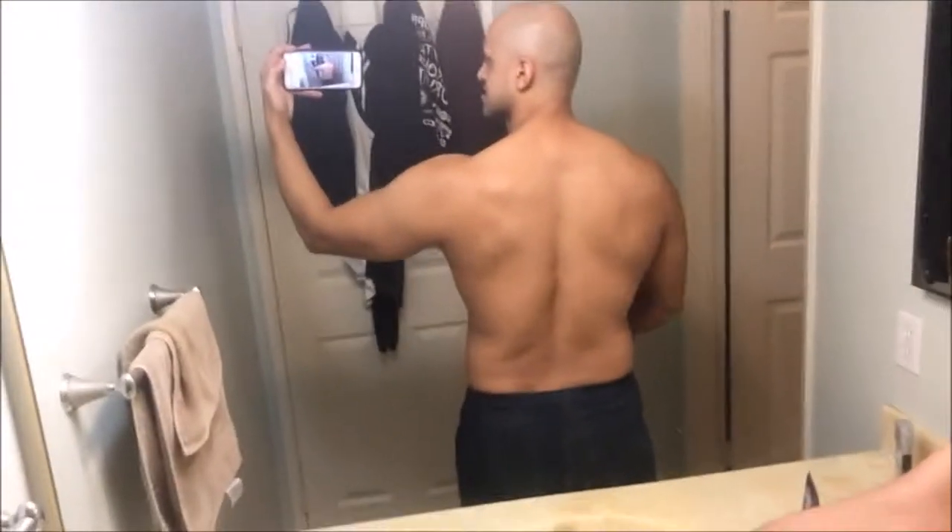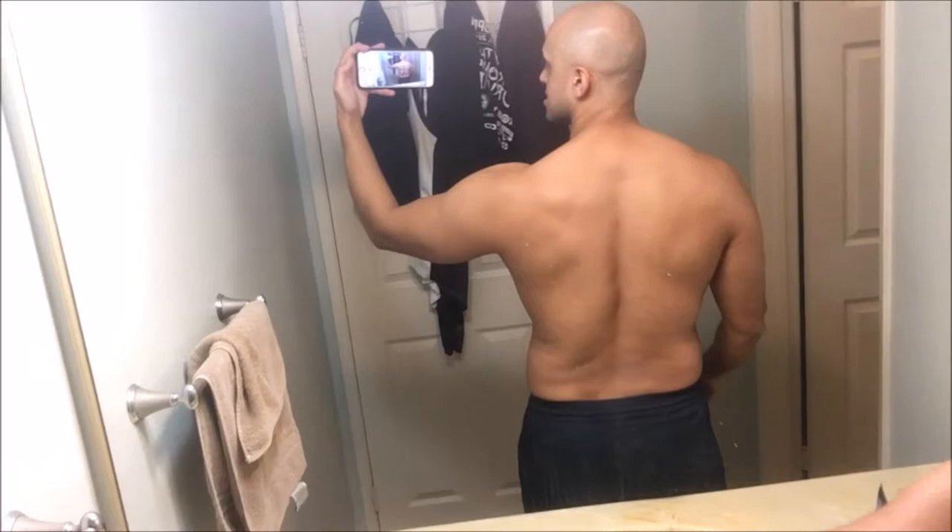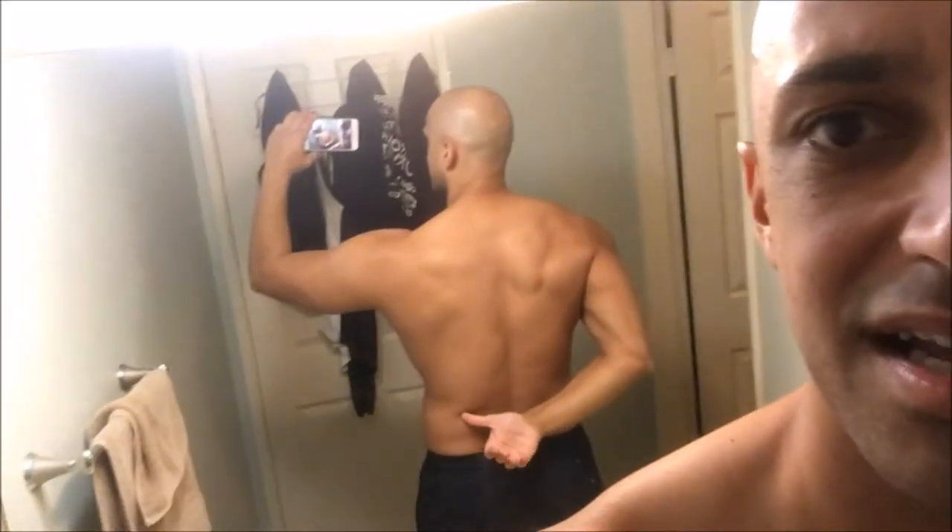Taking some before pictures. This is an area that's been coming up a little bit better. I tend to hold fat in my lower back and love handle area, so that's going to be an area of focus — that and lats, trying to get those wide, and shoulders. It's not bad, but obviously as the fat strips off it's going to fly off and we're going to see a lot more definition. I'm excited to take you guys along with me.